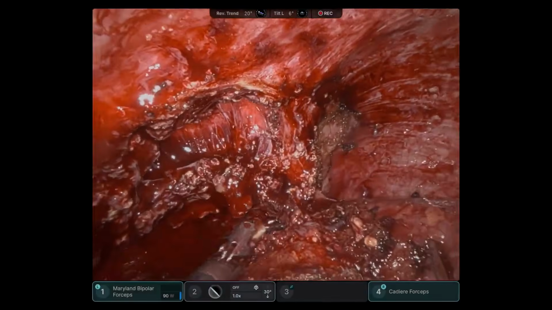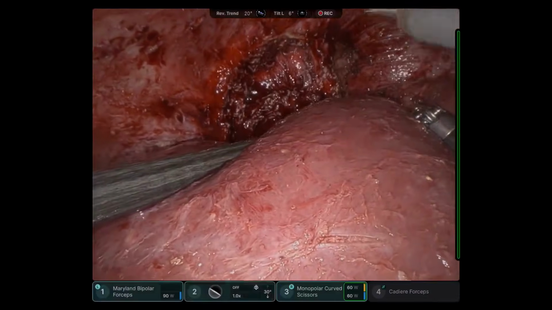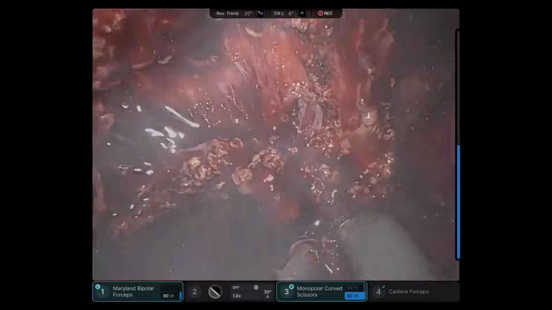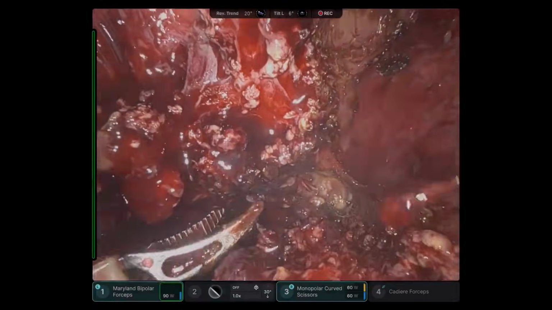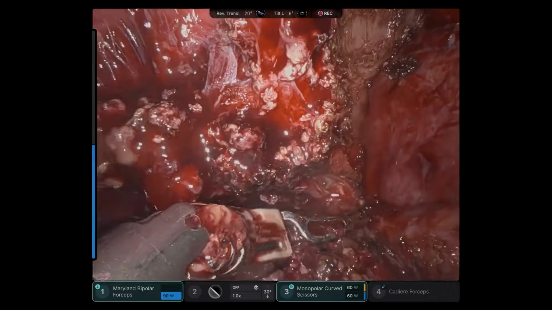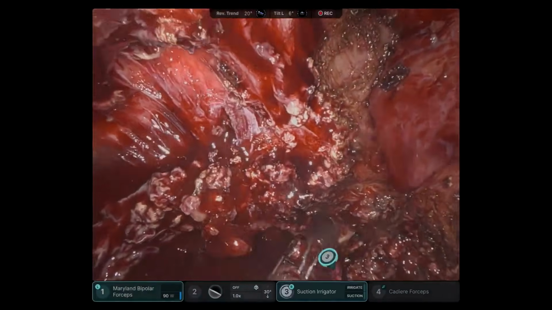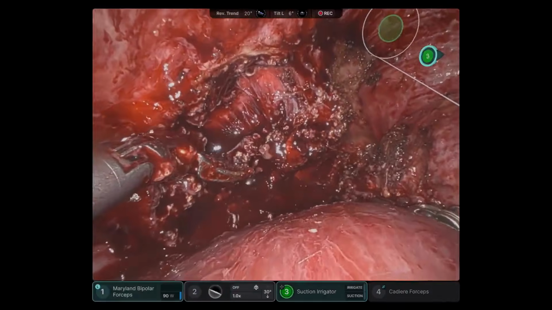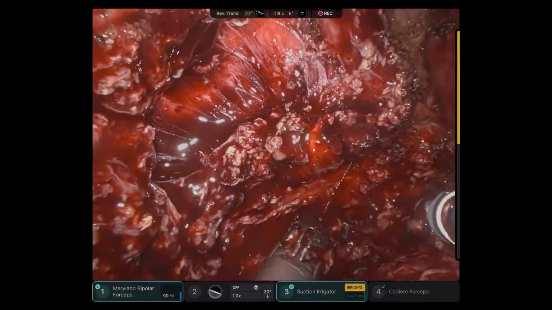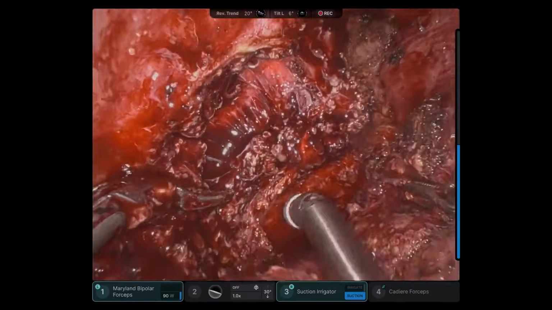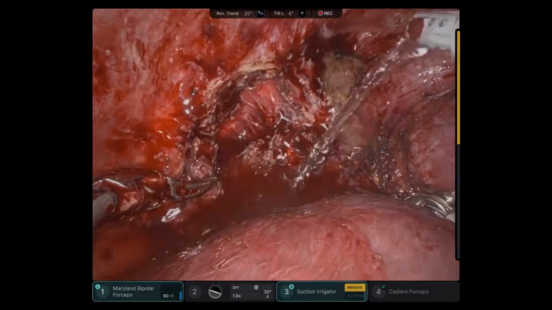Going to open on top of it and just debriding it. Once I do this, I'm going to repeat the ultrasound again to make sure that it's completely drained.